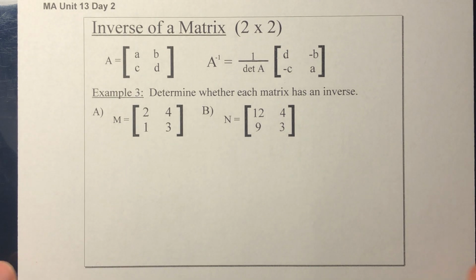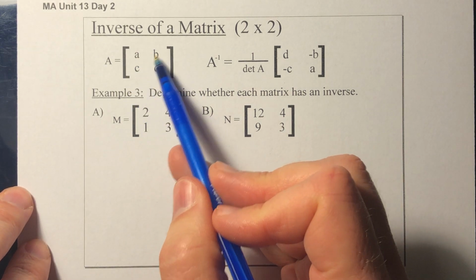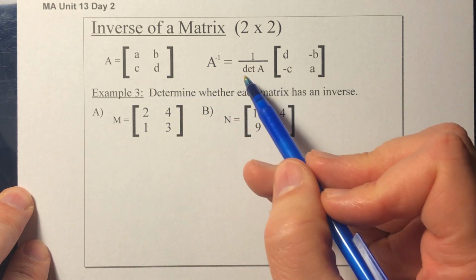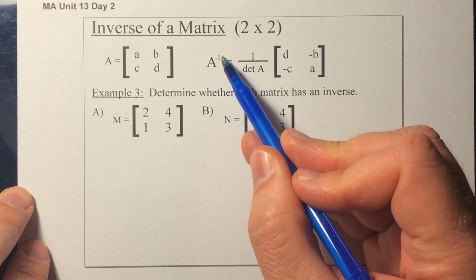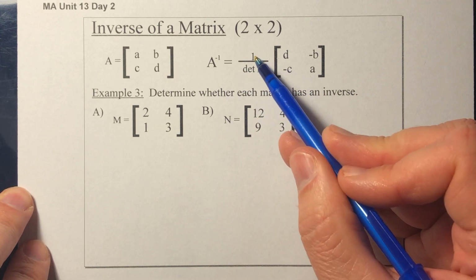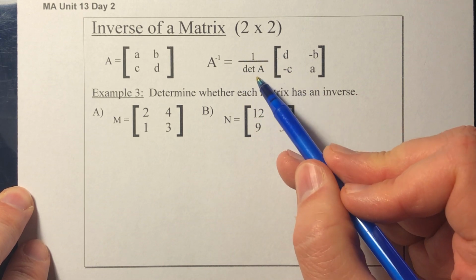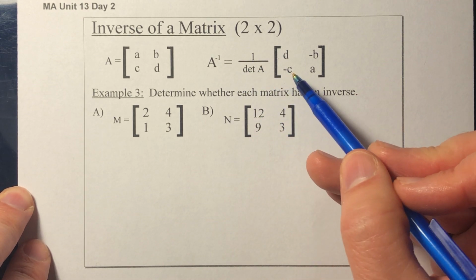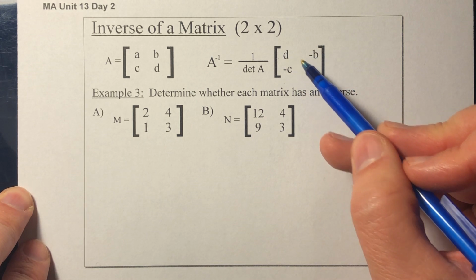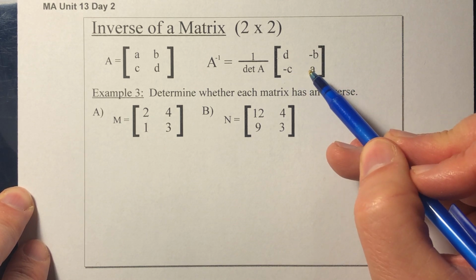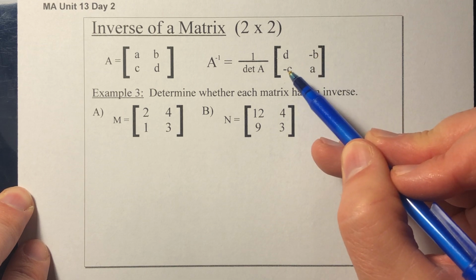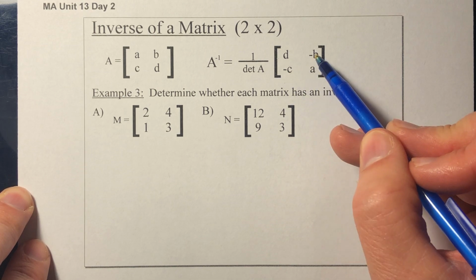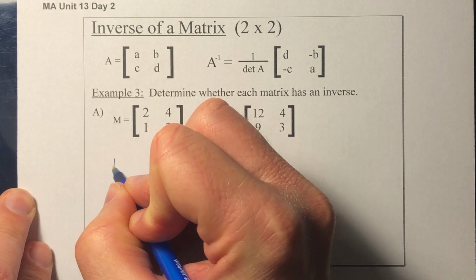All right, how do we find the inverse of a matrix? This is how you find the inverse of a 2 by 2 matrix. So let's say matrix A, we have some numbers in there, A, B, C, D. To find the inverse, remember that little -1 exponent, that means inverse. You take 1 divided by the determinant times, now look what we do here. We switch the A and D. They switch positions, and then these guys, you do the opposite. Okay? So let's see that in action.